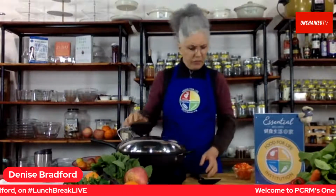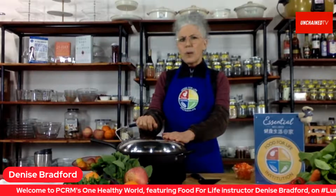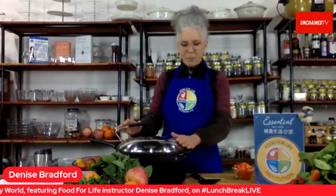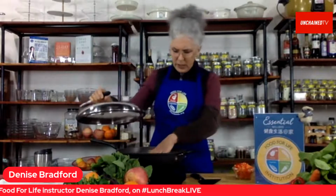It's also very good for men as well. Tofu's got lots of phytonutrients in it, so it's cancer protective. So it's one of those foods you really need to have a look at and include in your diet. So let's see how we're going here. Just waiting to see if that gets heated up.